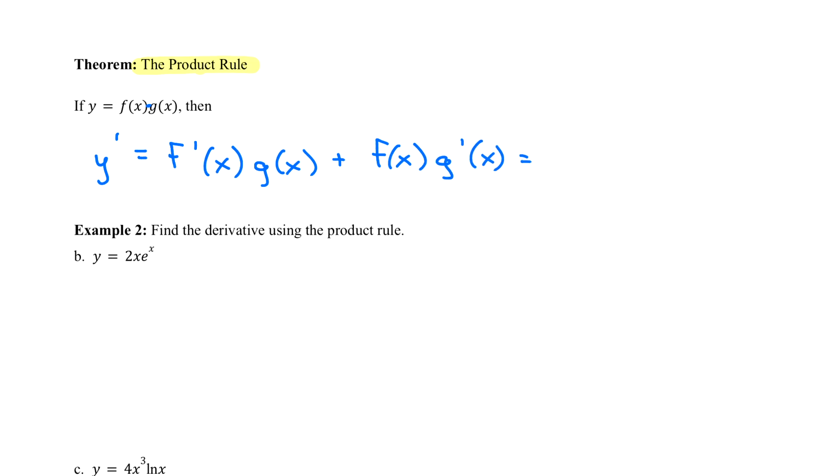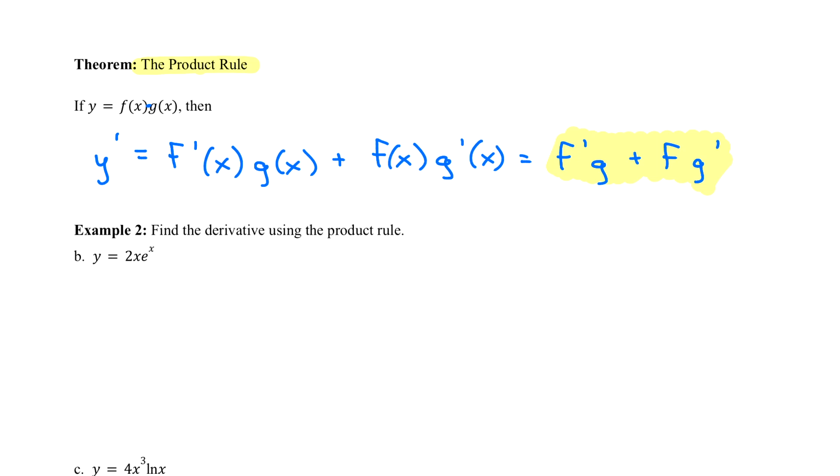Sometimes I'll try and simplify this a little bit. There's kind of a lot of x's that can be a little bit confusing to look at. I like to write this just as f prime times g plus f times g prime. This is a derivative rule, a formula that you will 100% need to know, so you will want to have this memorized. I would make sure that this formula is starred or circled, easy to find somewhere in your notes.